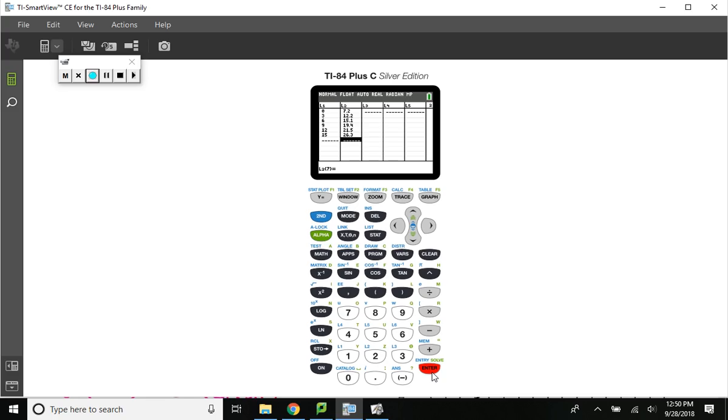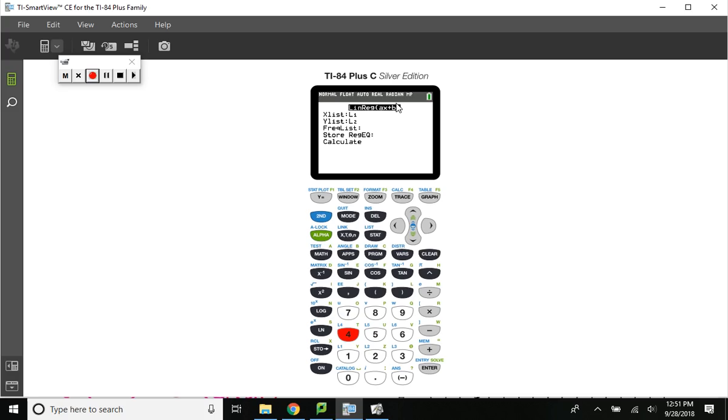And now I want the calculator to do some calculations for me. So if I go back to stat and over to where you see calculate, there's a whole bunch of things it can do. If you look at the fourth one down, that is your regression. That is your linear regression, or your line of best fit. So I'm going to hit number 4. And it's going to ask me what list your data is in. Mine are in list 1 and list 2, but let's say it wasn't.